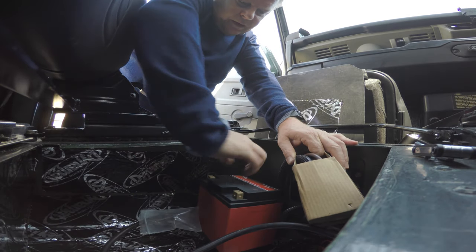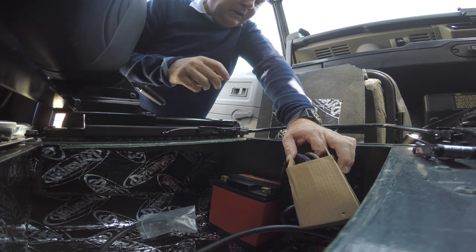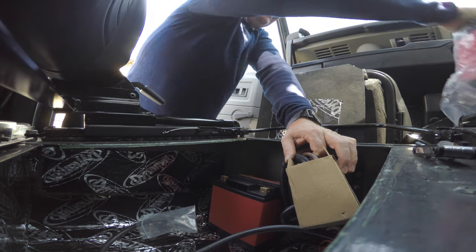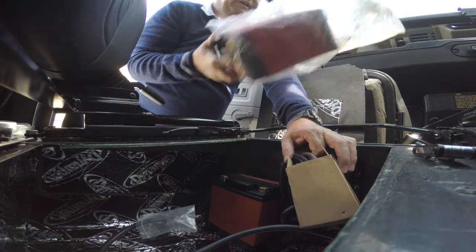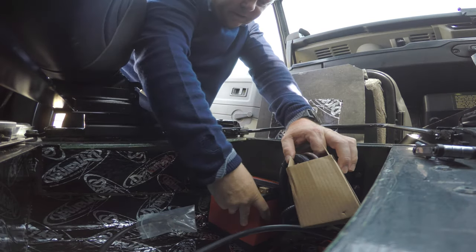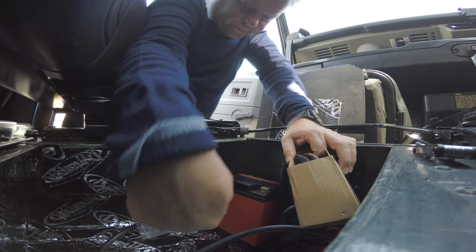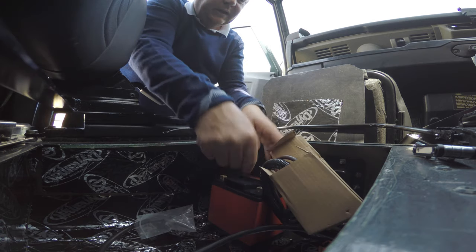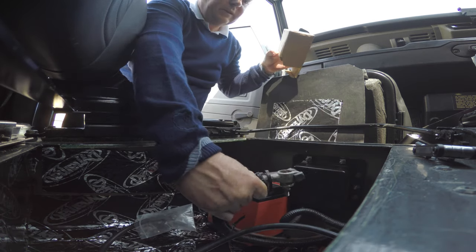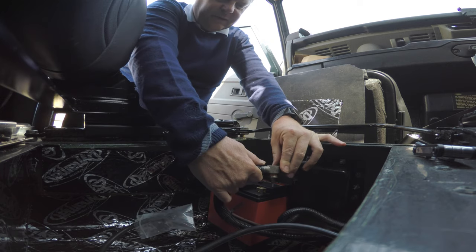Your first video should have that grainy sort of feel to it. I'll fit the battery where I want to keep it. This one's a bit heavier — the base is quite small — so I'm going to leave this one vertical like that and velcro it down at some point, but right now I'm going to get going.